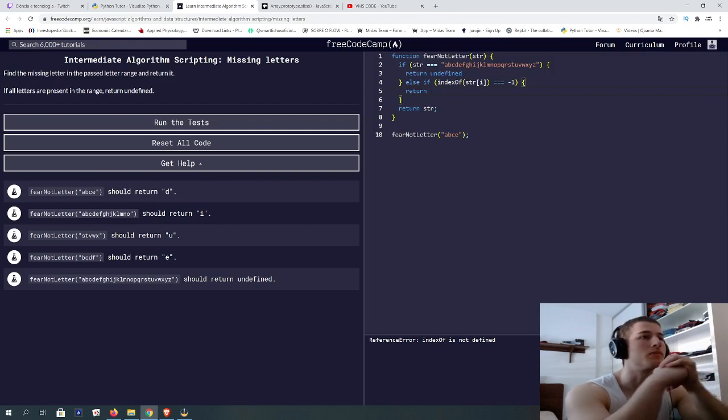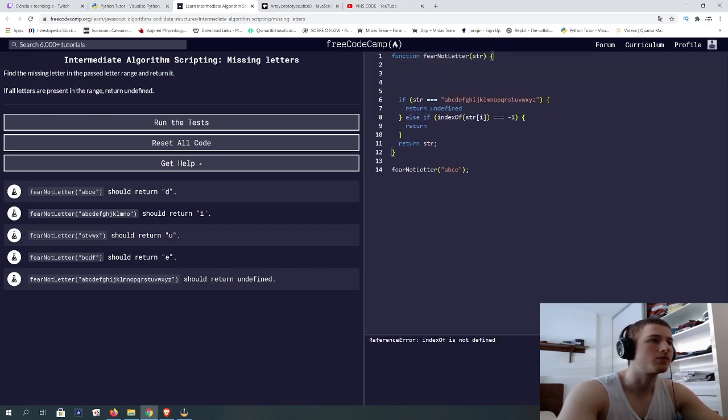And this is a problem because I'm going to create a variable that is equal to the alphabet, and I'm going to compare this variable to a string.